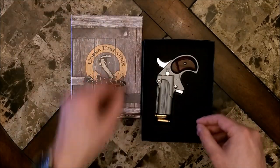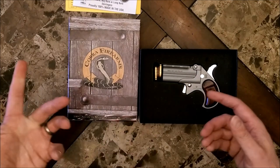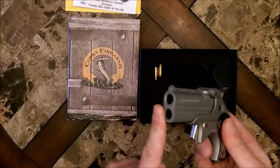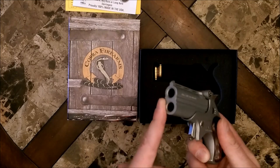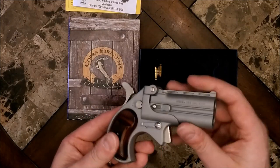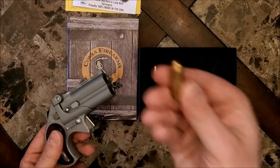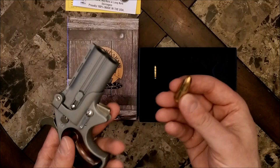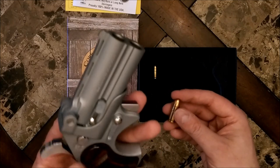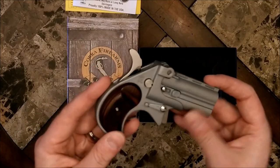Yes, in today's world, they are not practical, but they can be useful, mainly because of their size, and in a 9mm, because of its firepower. Frankly, when you see these, a lot of times they're 22LR or 22 Magnum or some form of really small caliber round. But having the option now of a 9mm round that you could fire through one of these, it really opens up the practicality of this as a, we'll call it, ultra concealed protection weapon.